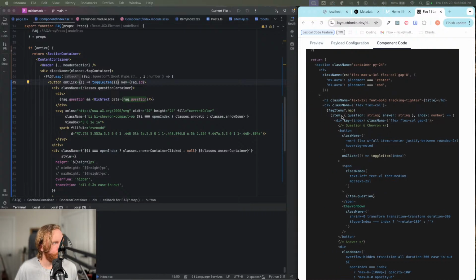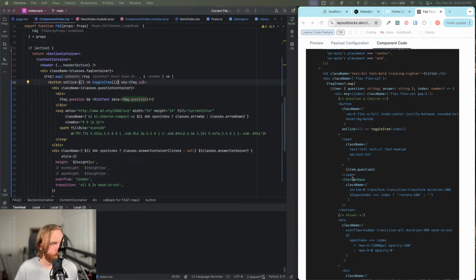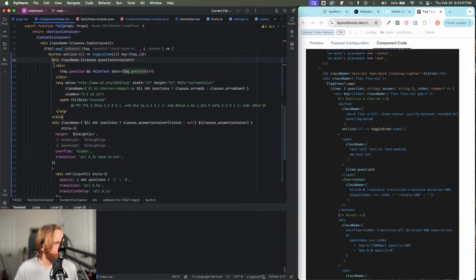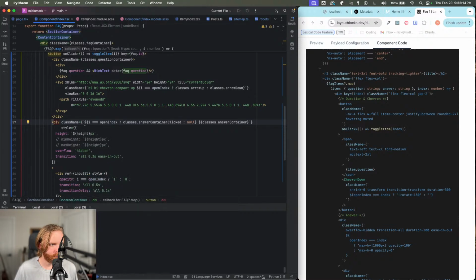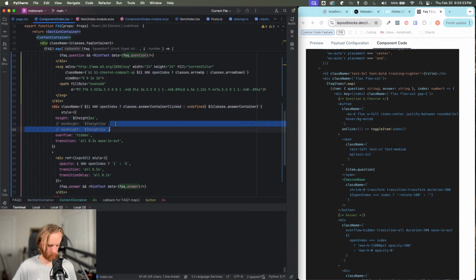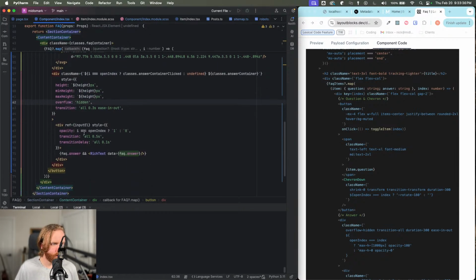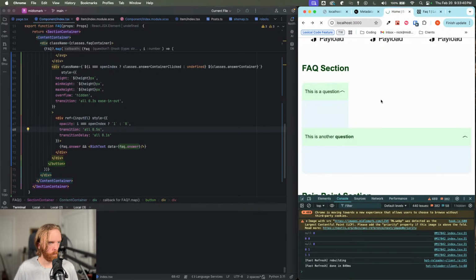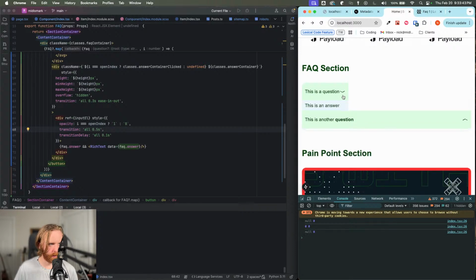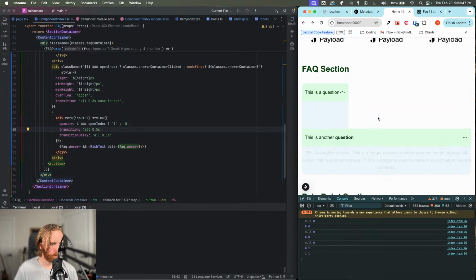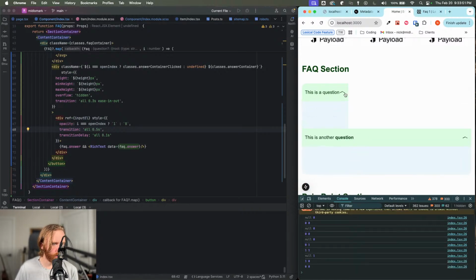Toggle item index. And then we've got our question. Then we have our answer. Index equals open index. If it's true, maybe I need to do undefined. I don't know. Classes unanswer container. Then again, so that's good, that's bad. So clicking that twice, clicking the same one twice, always opens both.